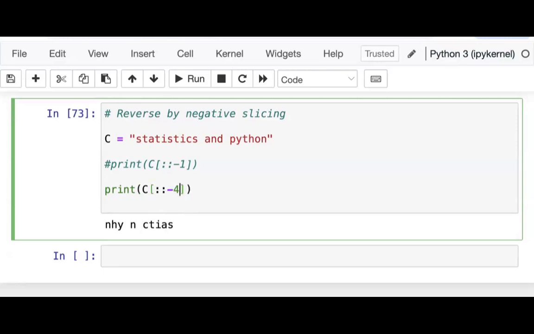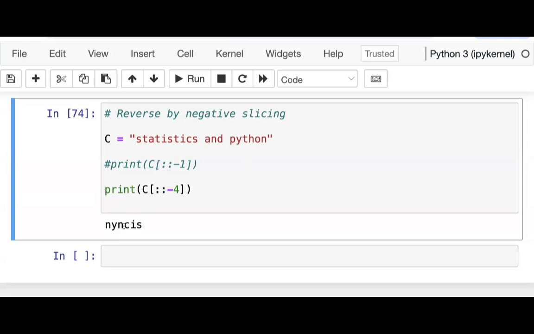Let's try -4. Excuse me. So for -4, it's also going to start from this last one. You have your N. So after N, you're going to count 4 characters. 1, 2, 3, 4. It falls on Y. That's why you have Y here. After Y, count 4 characters. 1, 2, 3, 4.